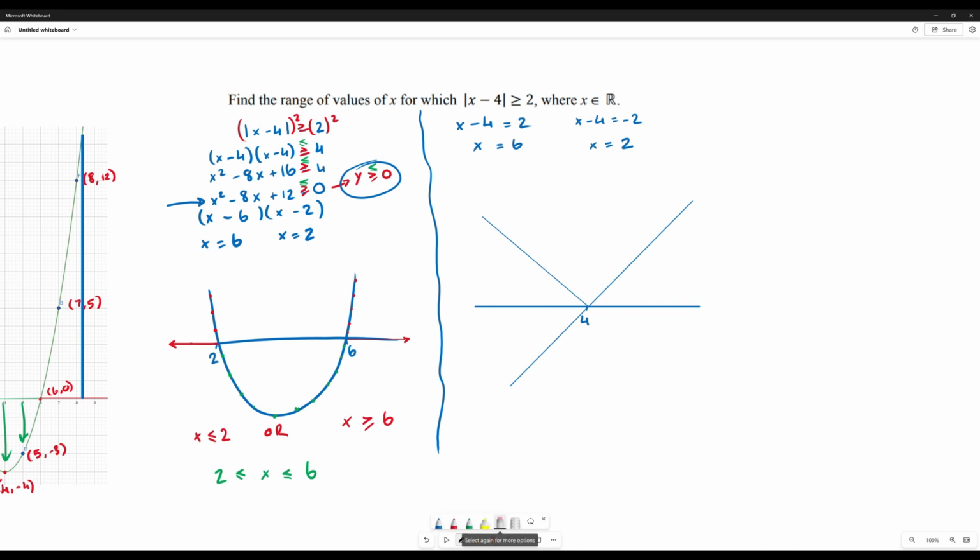And then this, let me change that. This part here isn't actually there. Okay, that worked out a lot better than I thought. But that's what the graph would look like.